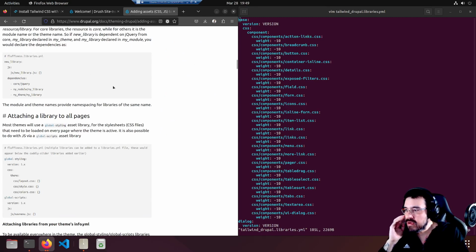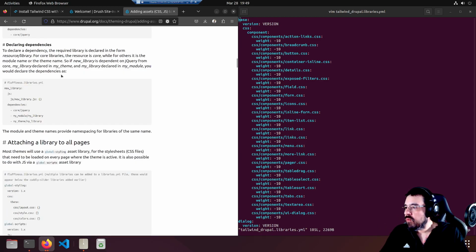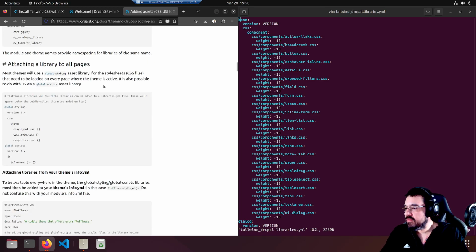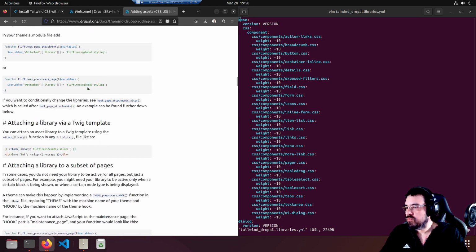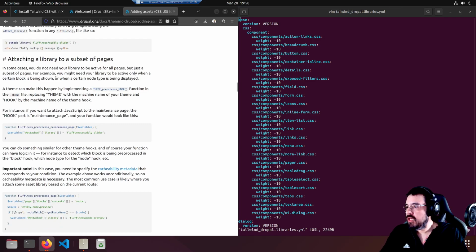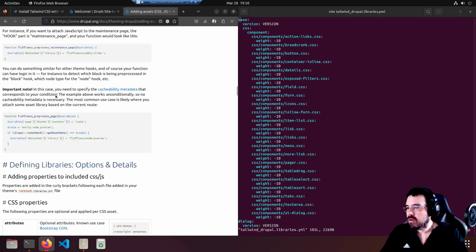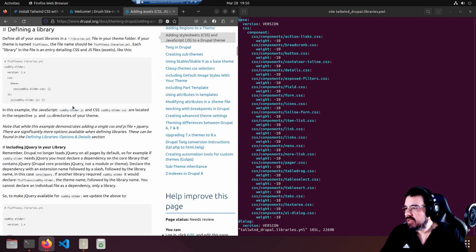Now, what did we say? Declaring dependencies. Here we go. To declare a dependency, the required library is declared in the form of resource library. No, we're not doing that. Adding libraries globally. We don't want libraries, do we?